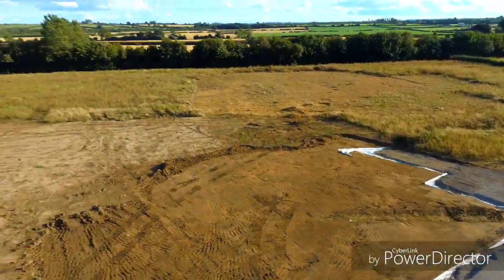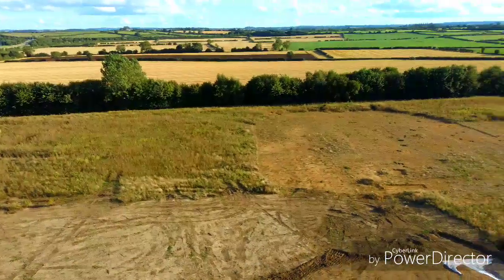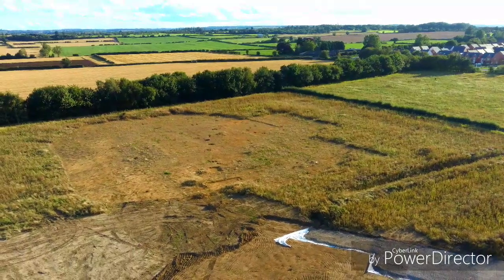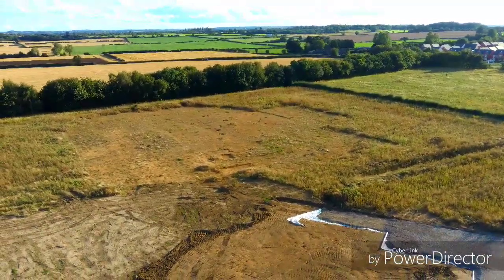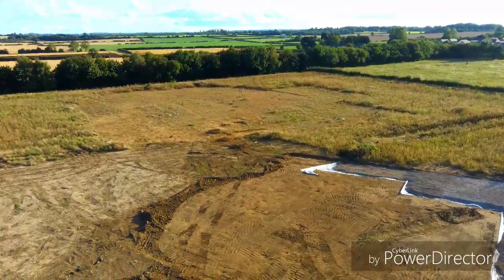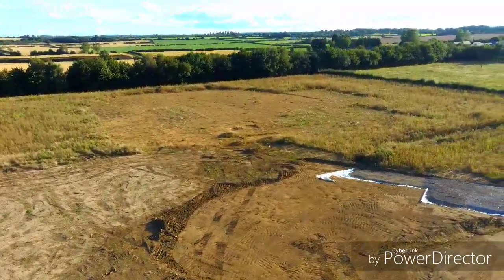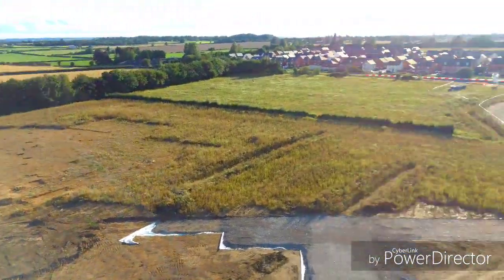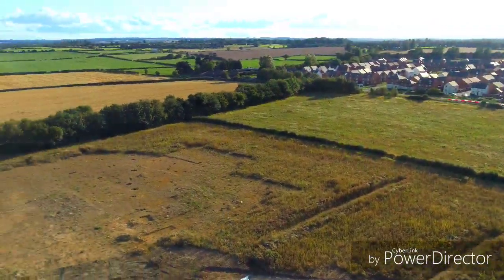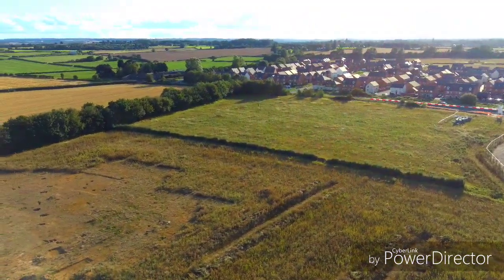So I run from that tree line to the field on the right of where I am. I'm now going higher to try and find me. You can just make out I'm in that dark green field to the right, pretty much the right corner. I've got about 8% to 7% battery life, and if you let go of the throttle, it's actually descending. I'm just using my drone to try and find me now. That's why I've decided to go up.